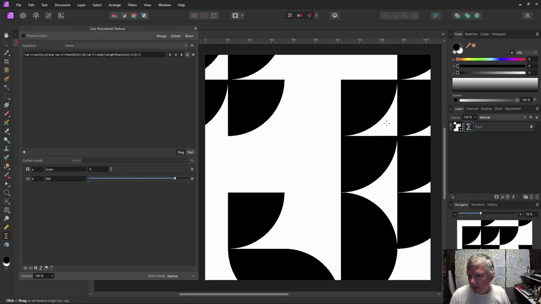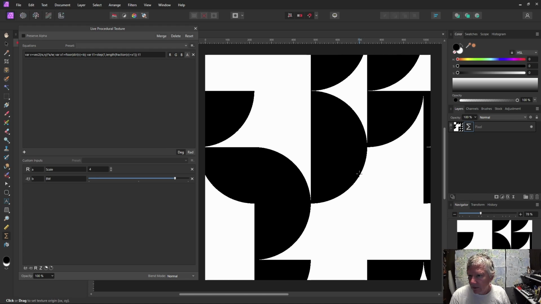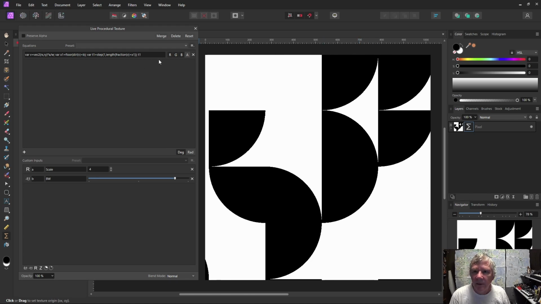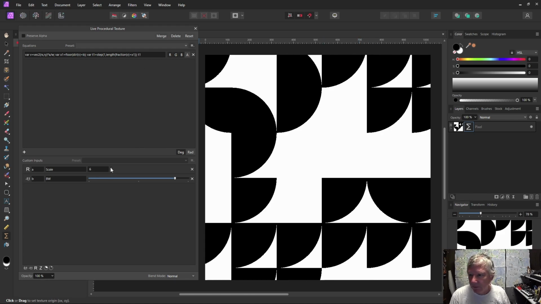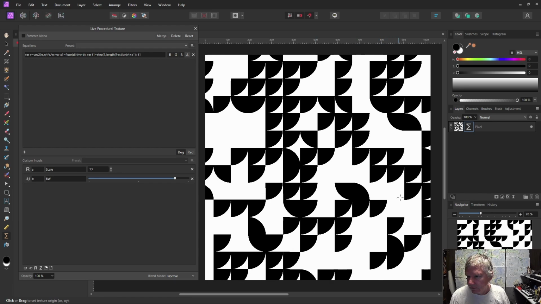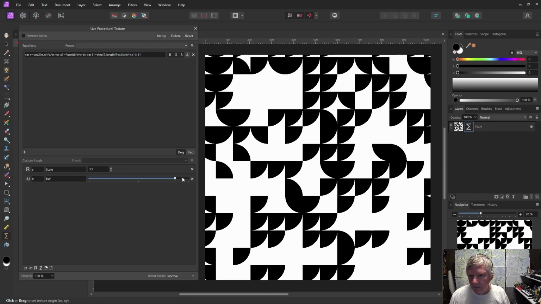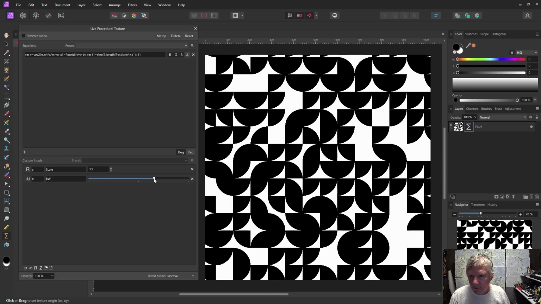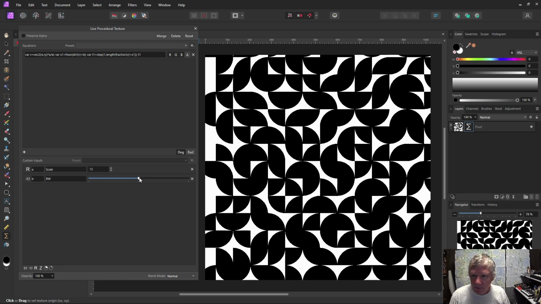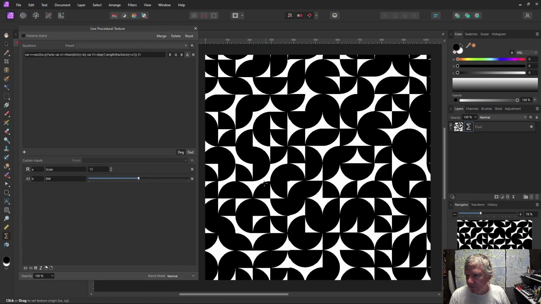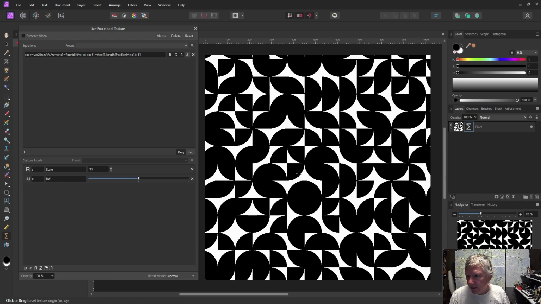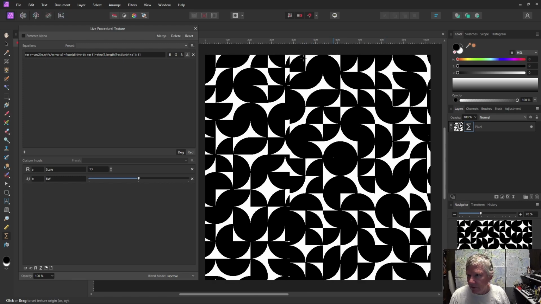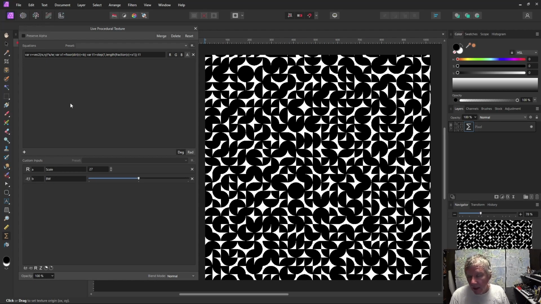And I can get, let's zoom out a little bit. Now I can adjust this. If I bring this all the way back down to 0, it's filled, and I can see that all of the quadrants are present. So that's the basic pattern I wanted.